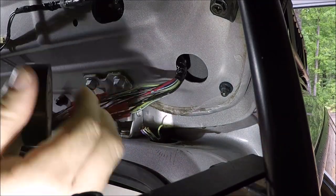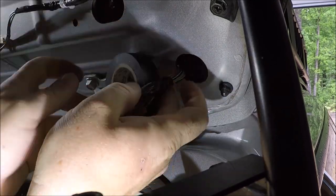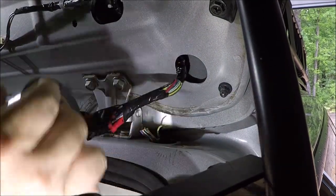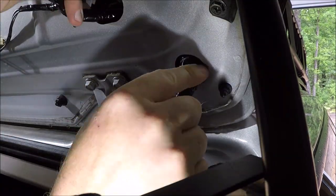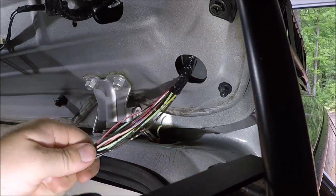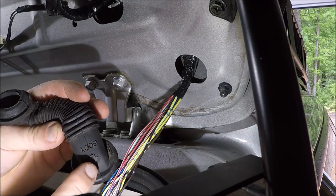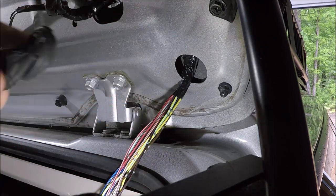Next, I just took some electrical tape and taped around where I made the connections, just to hold them together a little bit easier. Then I went ahead and slid the connection up inside the tailgate. I'm taking your boot off. It does say door and body. So the body goes towards the car and the door goes towards the hatch, the door.